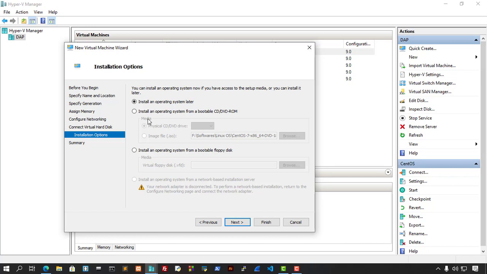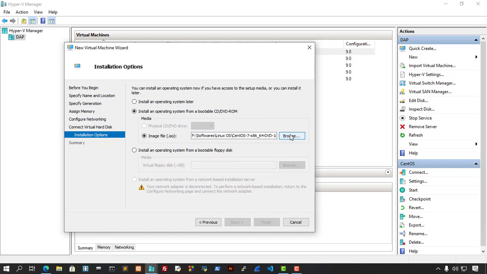So we go to the next, and from here we have to select the Windows image. This is Windows 11, so we have to select the image from here. If you decide to select it afterward, you can do that later, but since I already have the image file, I will select it from here. Install the operating system from a bootable CD or DVD, whatever you have, but ours is an image file.